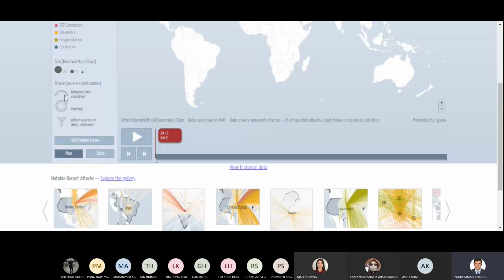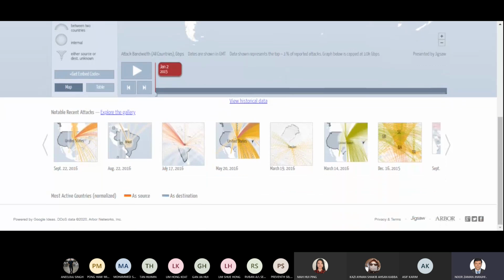In this case, we know both the source and destination. The source means the one who is attacking. So we know both of them, and this one is international, and this one is the attack inside. And in this case, possibly we are either not aware of the source, or not aware of the destination.